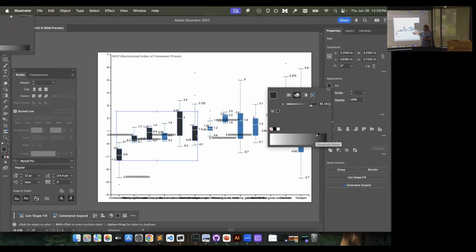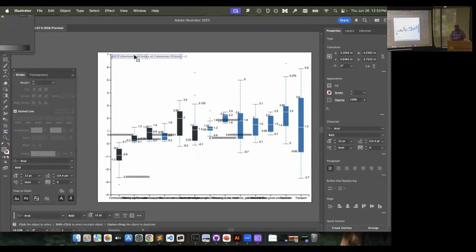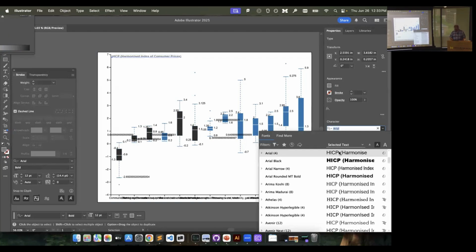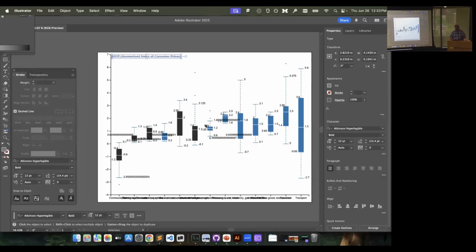These fonts are not consistent with the University of Michigan font guide. Like there's a different kind of font guide that we use. So this is, I think it's called, starts with an A. Atkinson Hyperlegible is what the university tells us to use. So there's a website, I've also linked to it from the GitHub page, that tells you which colors you're supposed to use and which fonts you're supposed to use.